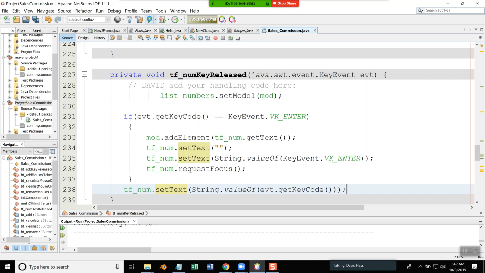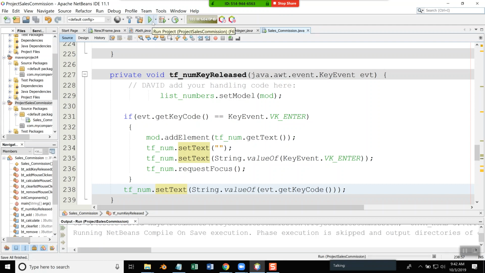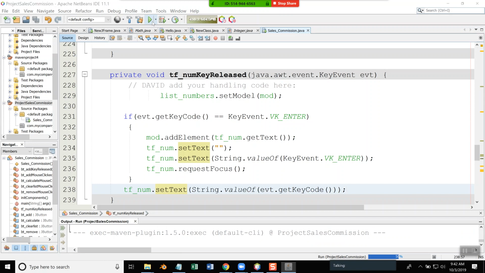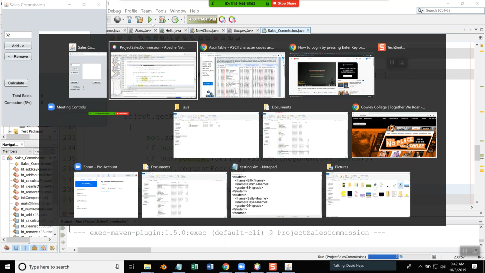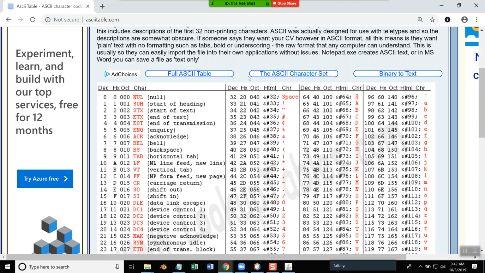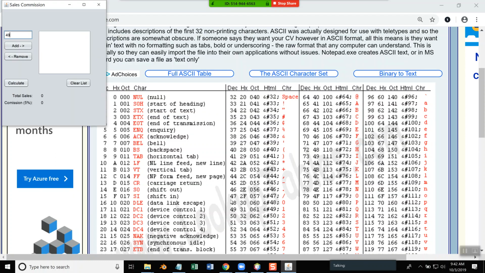Now let's run this. Now this will happen anytime you press a key. It'll put the value of there. Okay, so I'm in this. I press my space bar and let up. Puts 32 in there. You see 32 is a space bar. If I press the number 1 and let up, it should put 49. And it does.